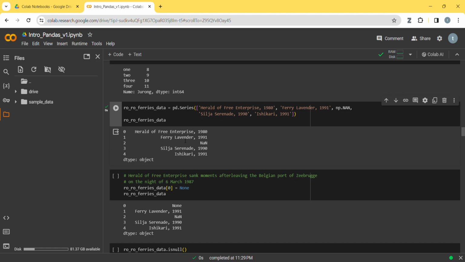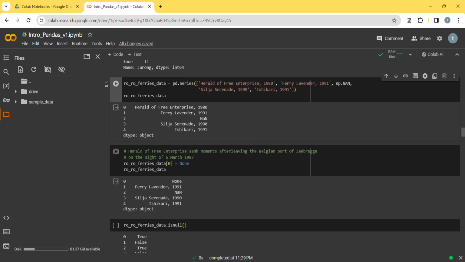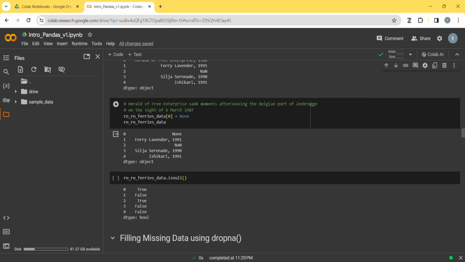Then Ferry Lavender 1991, and then np.nan, so there's nothing here, so it becomes nothing. And then the 4th row will be Sleipner Serenade 1990. Data type becomes an object, right?